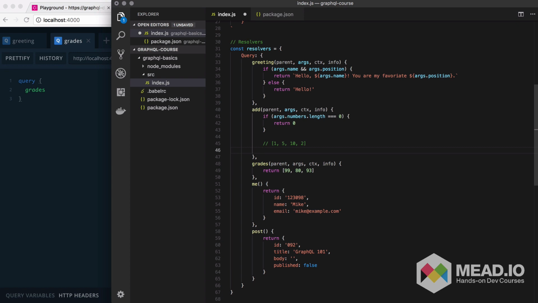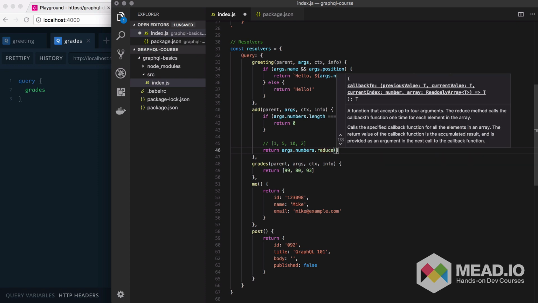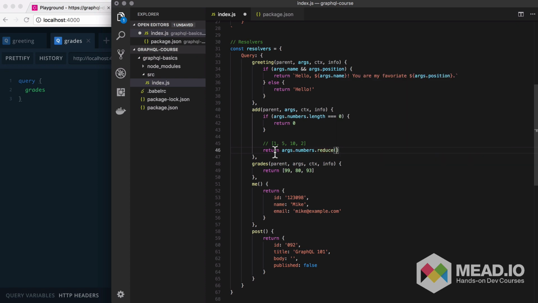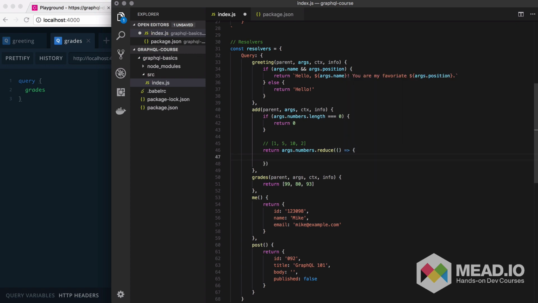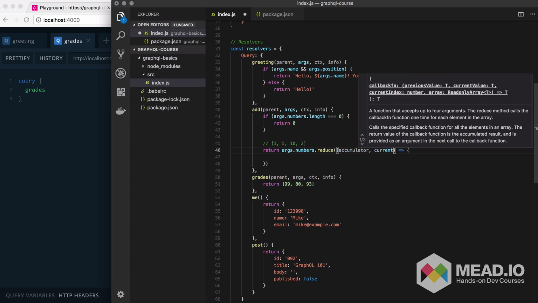So down below, what are we going to do? I am going to return a value. That value is going to be the value that comes back from calling args.numbers.reduce. So here we are just calling reduce on our array, sending the return value back as the return value for add. Now we have to provide a function to reduce, so we provide a single callback function right here, like we do for most of our array methods, such as forEach, map, and others. And this gets called with 2 arguments. The first argument is called the accumulator, and the second argument is called current value.